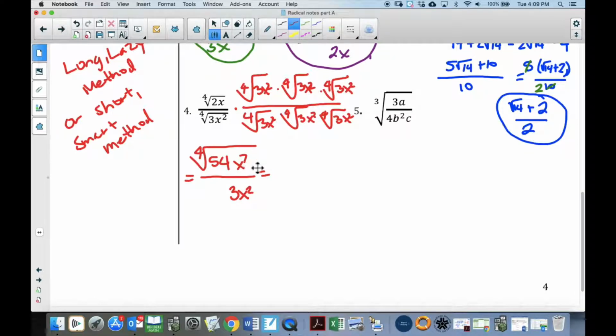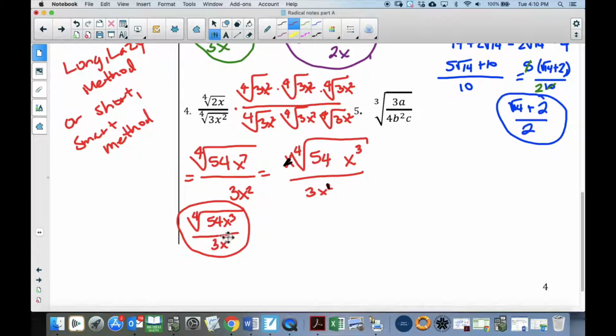But the x's, I have 7 of them, and it's a fourth root. So I can get one group of 4 to come out. And if I do that, I'm left with 3 x's inside. No groups, just x's. And so I come down to this, and now this x can cancel with this square, and now that is my final answer. You might try to write small to leave a little bit of space, or maybe space in the margin, where you can do the smart short method another way. But let me just go ahead and simplify this. So this simplifies down to the fourth root of 54, x to the third over 3x.